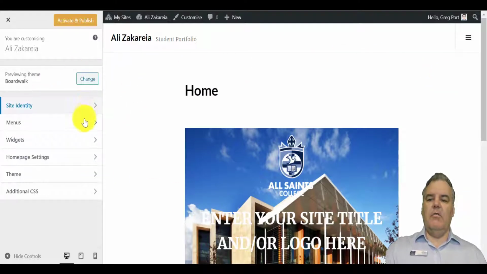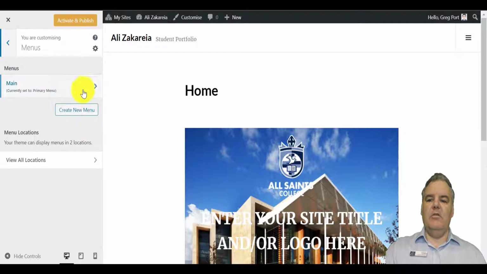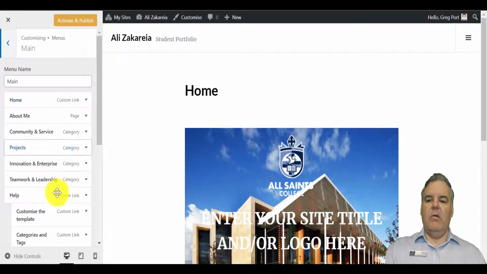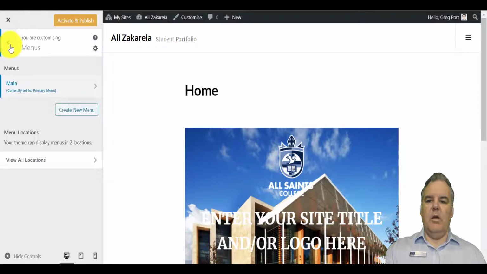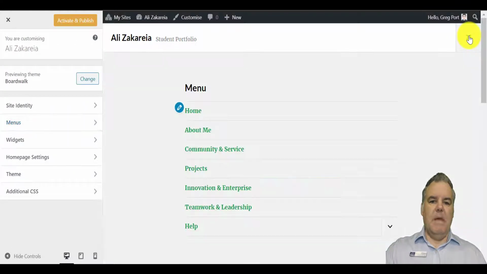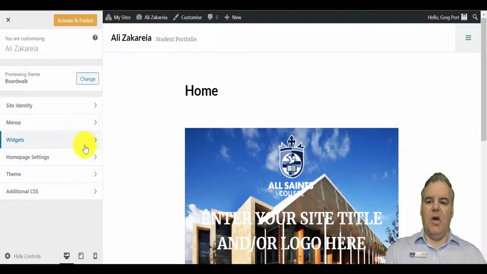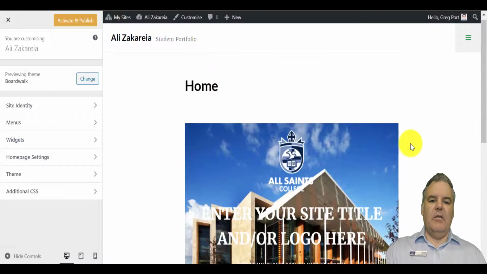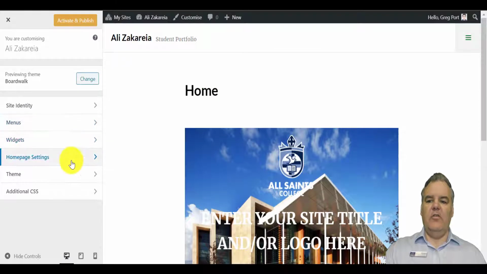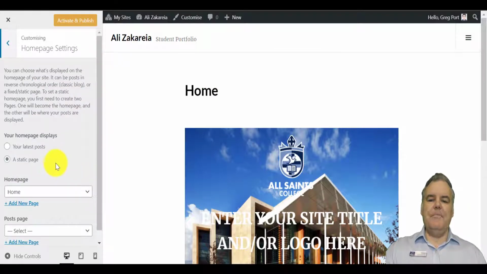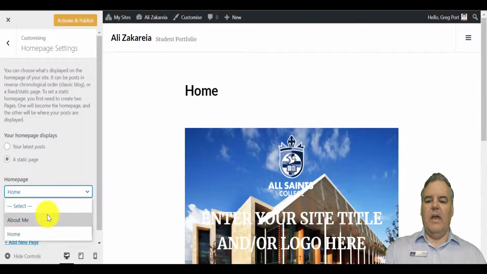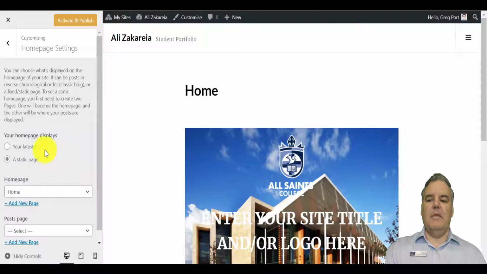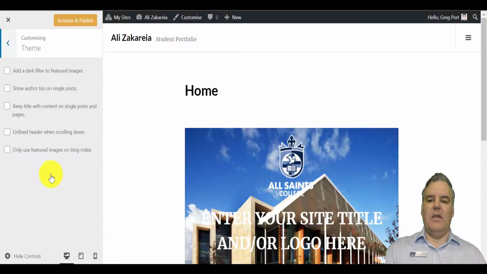So you can start going through and changing the menus, the main menu and where it is. So here's the menu here. So you can actually develop changing what that menu would look like on there. You can see in this particular theme, the menu looks like that. So it's out from the side. Change the widgets. They're things that are available on the side. So you can change the widgets. The homepage settings. At the moment, our setting is that our home page is this page called home, but you can also just say it's your About Me page as well. That's going to be the home page, or just a list of your latest posts. Right? So you've got these settings down the side here.